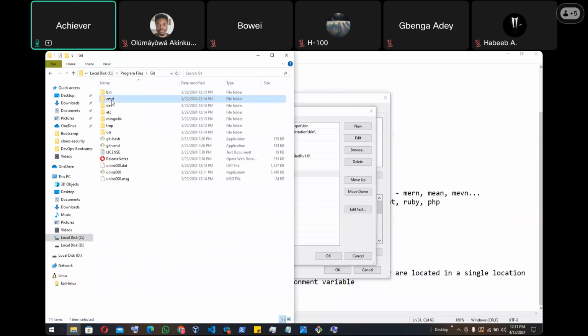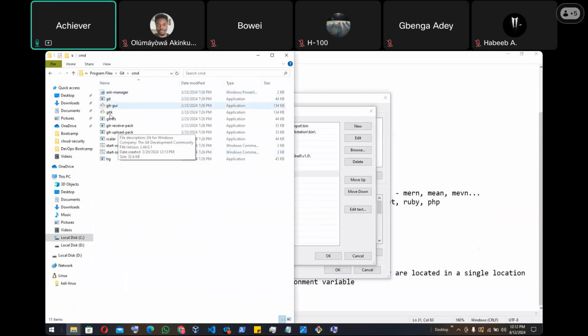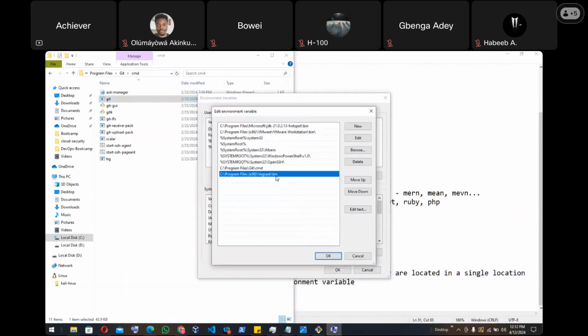If you open this CMD, you're going to see the Git application. So that is why anytime you type the Git command from any location, it's going to respond, because by default, the system will go and look for it in the environment variable and say, okay, go to this location and invoke the command.